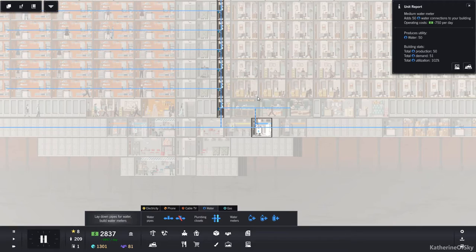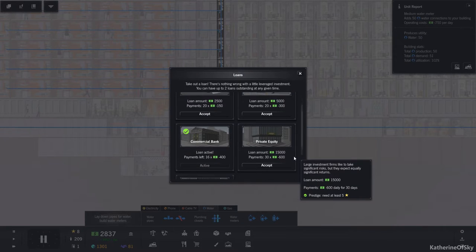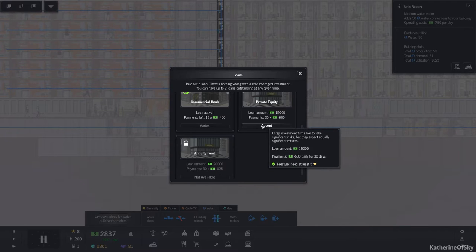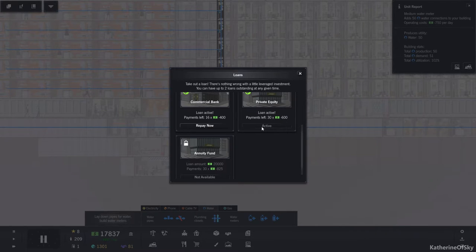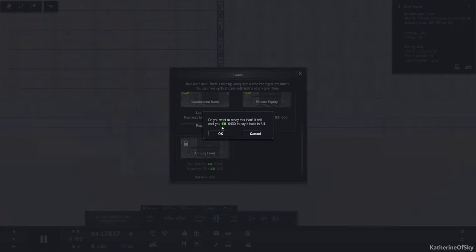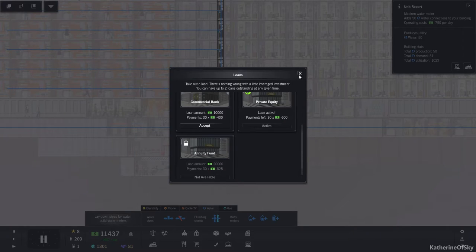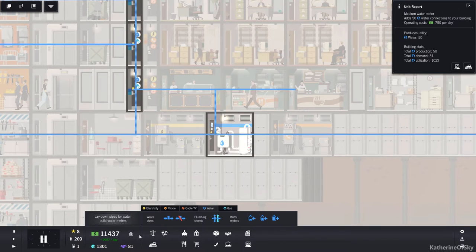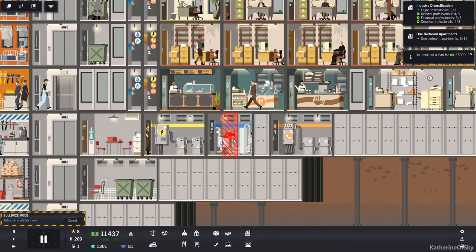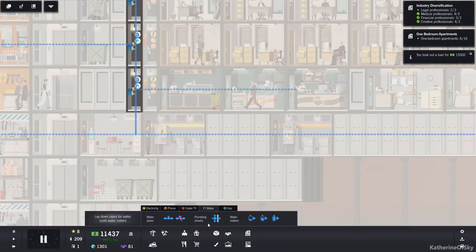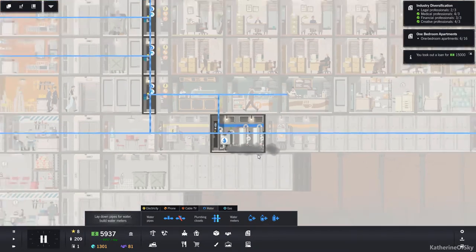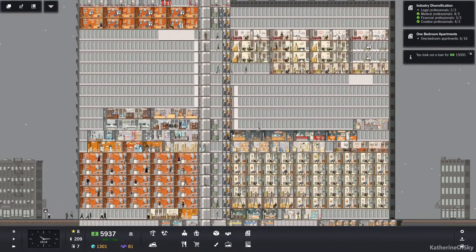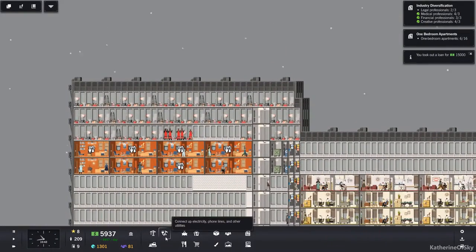All right, what I want to look at is the loans. Because we could get this loan and then repay this one. Yeah, let's repay that. I always like to have one fallback loan that I could trust in case something dire happened. Okay, so let's get rid of this water thing. We already know how much it costs. We can replace it immediately and we won't be in a disaster state. But I guess that's also what autosaves are for. They will save you if you are in that kind of situation.